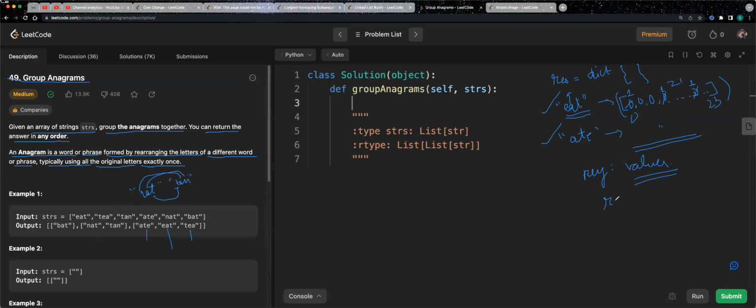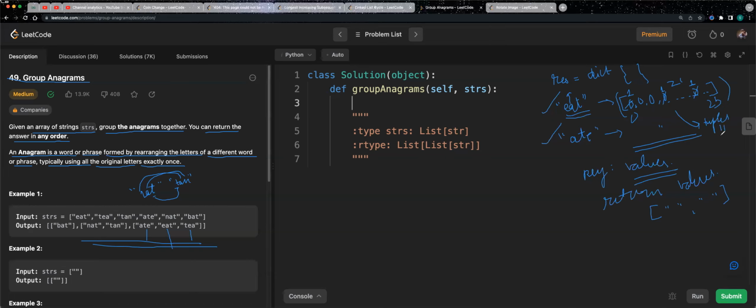and we'll store all the strings having this key as its values, and we'll just return the values. So doing this, what we'll have is a list of all the anagrams as given in the output. And also, why I'm using a tuple is because tuples are immutable.